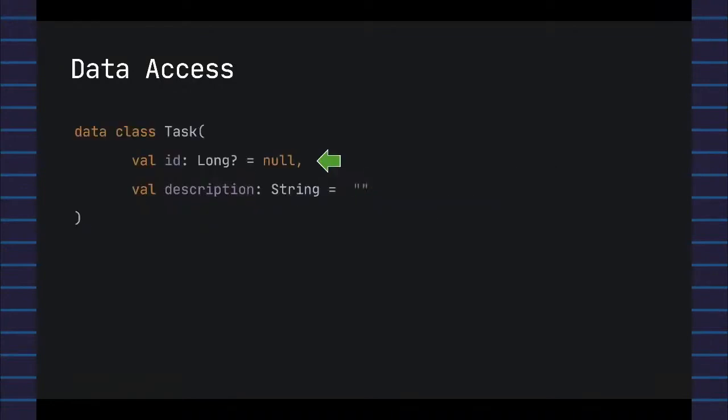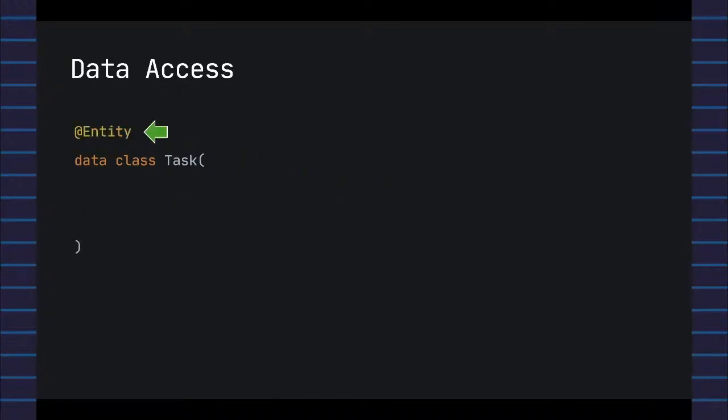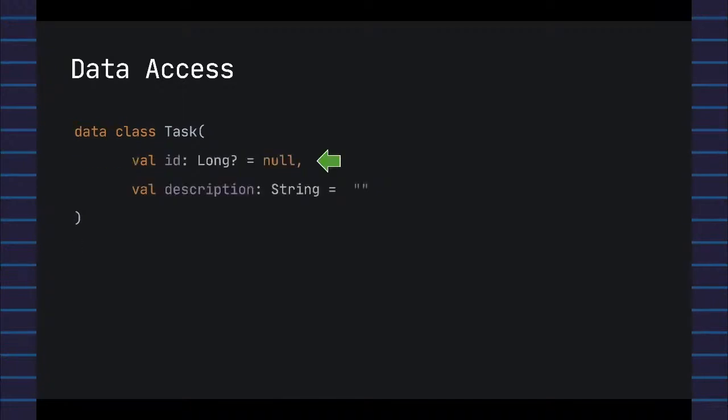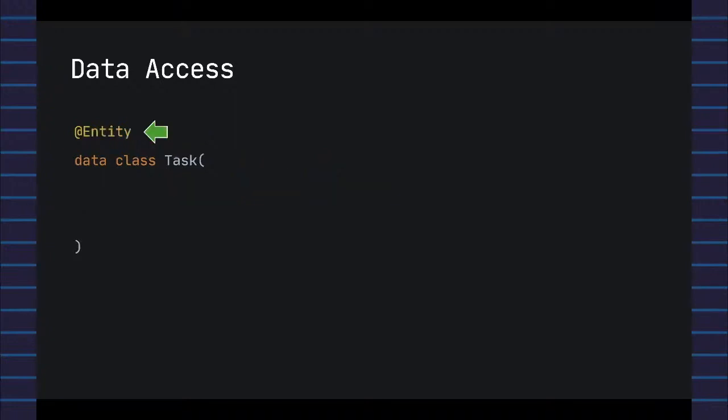So, first thing that we need to do is to create the task data class. Now, using the command line tool, there is a way to create a bean, and it sets up everything for you. So this is a data class, and it has an ID. Each task has an ID, and it has a description. So when we create this task, I need to be able to set up a schema for my database, and I could do that using the Entity annotation.